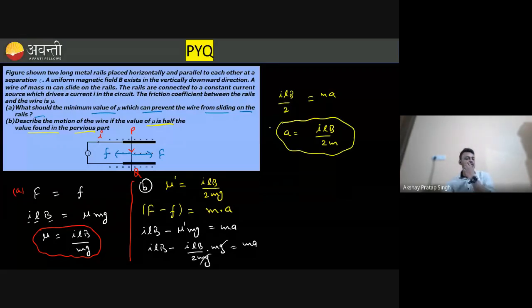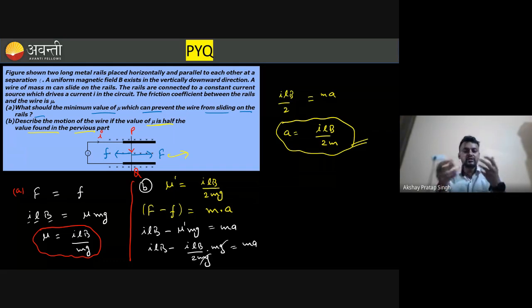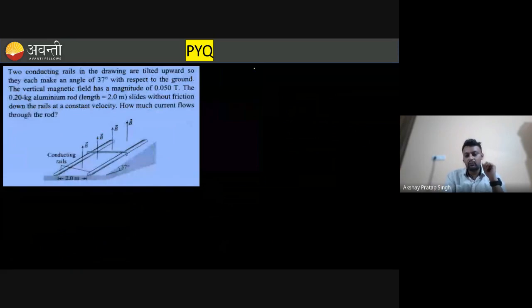So when they are talking about describe the motion, that means you should describe whether the particle will move. Yes, it will move. In which direction? It will move in the direction of the horizontal force, or magnetic force, and this wire will move with this much acceleration. The question was, however, tough. Not that tough, but easy. But you should understand the concept. Now, the same question, same concept is applied on an inclined plane on the next slide, which you have to complete in your homework. These were the questions that were asked in the JEE exams.